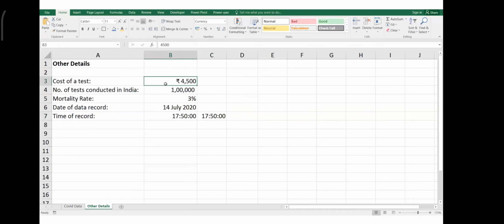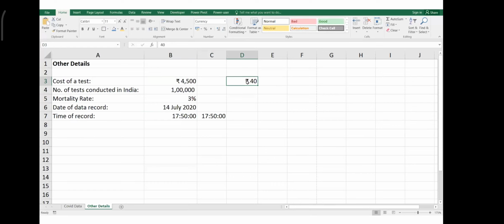For the last thing in this lecture, let's discuss how to change the currency involved here. So right now we have rupee 4500. What if I was showing this data to someone who is based in the US? He might want to see this data in, let's say, dollars. So how do we change this to dollar? Let's say 4500 is, let's say, roughly $40, for example. Okay. Yeah, it is $40.